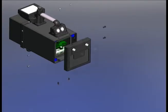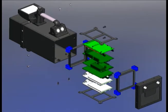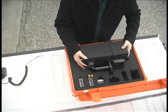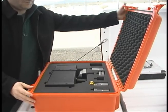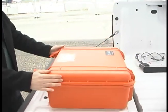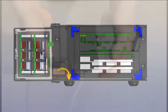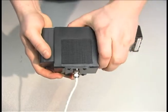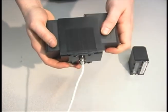GammaTracker was designed with ruggedness and usability in mind. NNSA's Kansas City Plant designed the shock mitigation assemblies and developed the rugged, lightweight carbon fiber package. A soft rubber insert around the sensor assembly reduces the impact to the brittle cadmium-zinc telluride sensors in case the system is dropped. Because the current GammaTracker prototype requires forced convection to prevent overheating, the device is not waterproof, but further development of the system electronics will enable the use of a hermetically sealed package. The six-pound instrument operates on two camcorder batteries for up to five hours, and the batteries can be hot swapped for longer continuous operation.